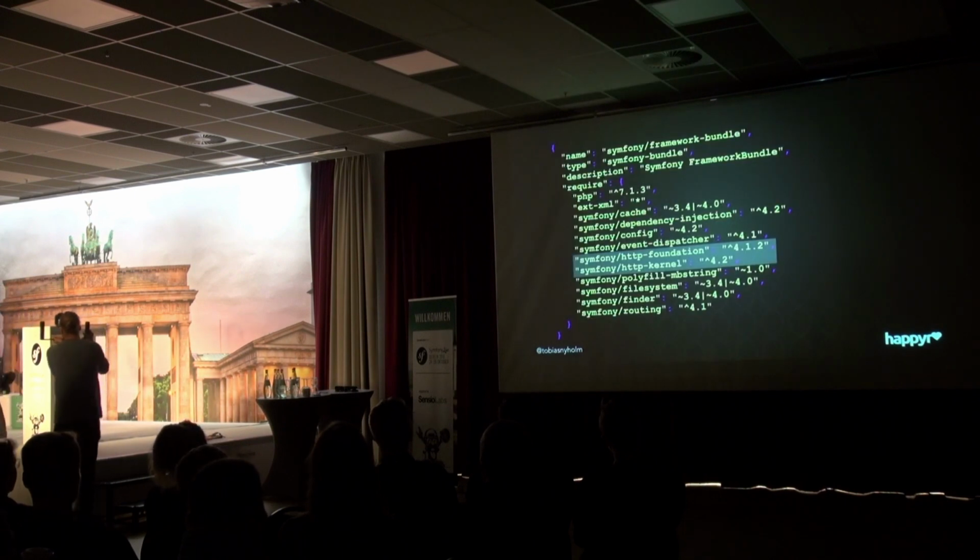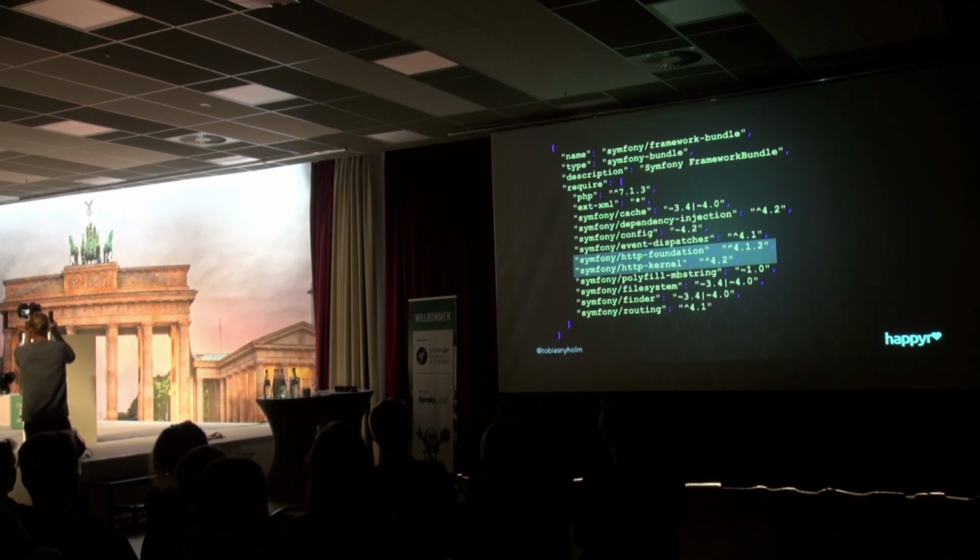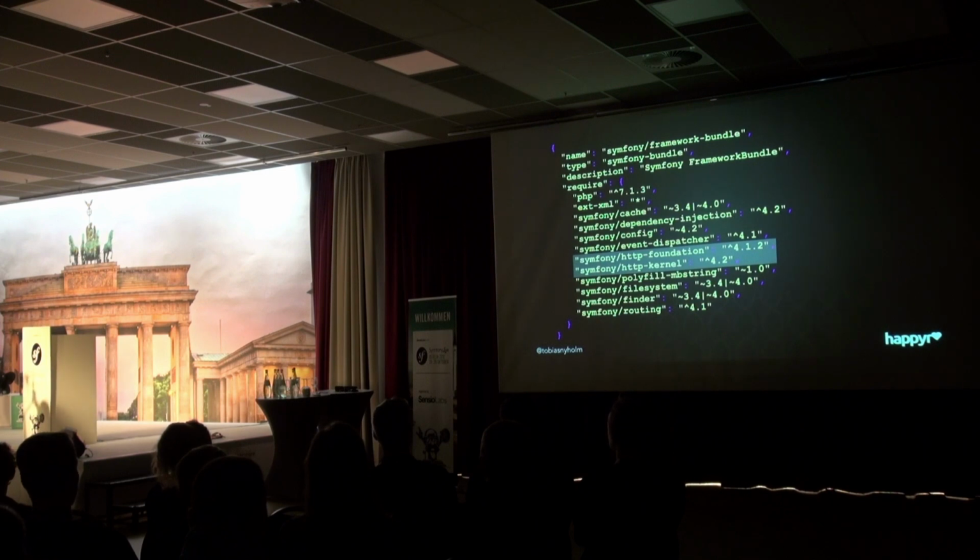And sure, this is the composer.json of the framework bundle. And sure, we do use HTTP foundation, HTTP kernel. However, with this definition of what Symfony is, would that mean that every application using PSR-7 is a Zend application? Or is that a Slim application? No, I'm not really happy with this definition, not at all.